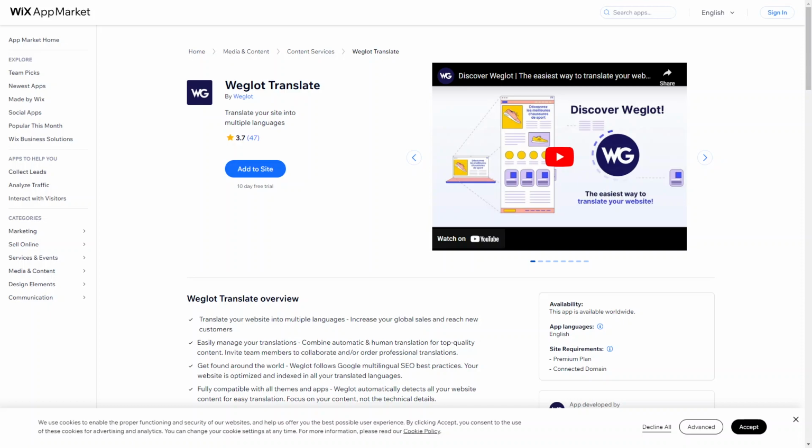Wix also provides some of the best customer support to assist users in setting up and managing their websites, including multilingual features. And while Wix can be a convenient option for basic multilingual websites, it's really important to consider your specific needs and the complexity of your project. If you require more advanced multilingual features, extensive content management capabilities, or complex integration, WordPress may offer more flexibility and customization, but for straightforward and user-friendly multilingual websites, Wix is the more suitable choice.